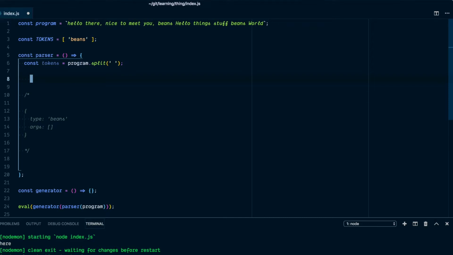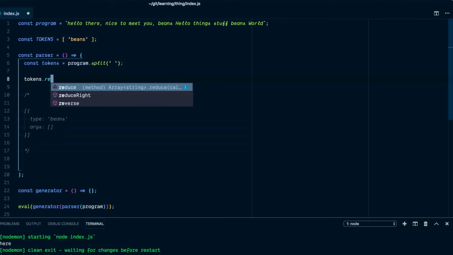Okay, so we want to go through our program, and the output of the parser should be an array of these meaningful tokens. So what we're going to do is basically reduce this from a bunch of words to an array of this. So reduce sounds like the correct thing.